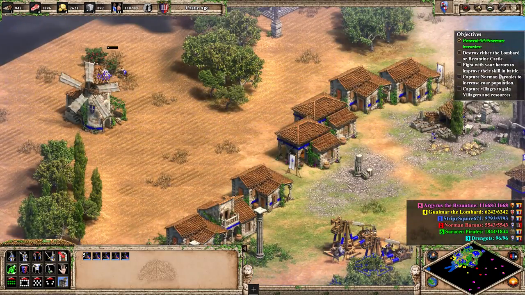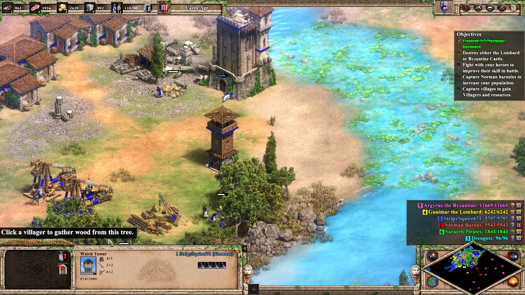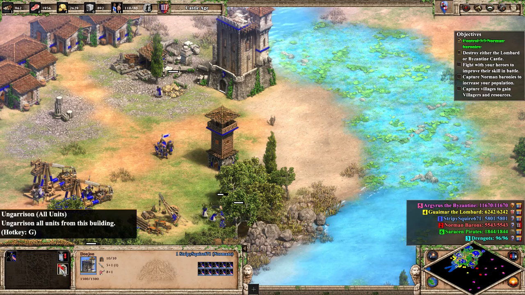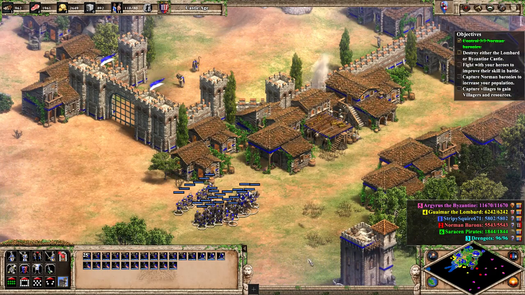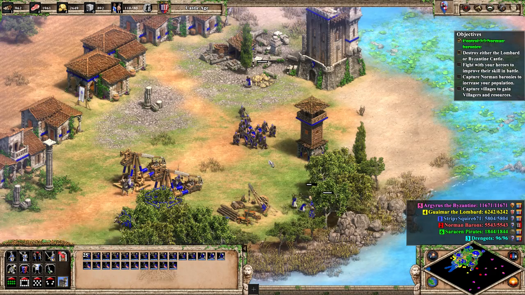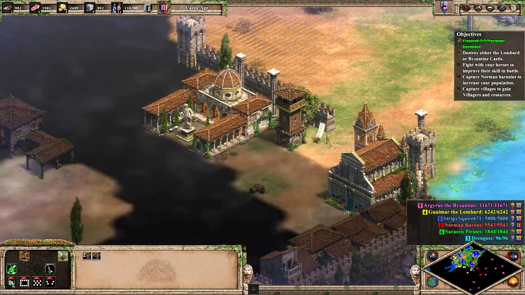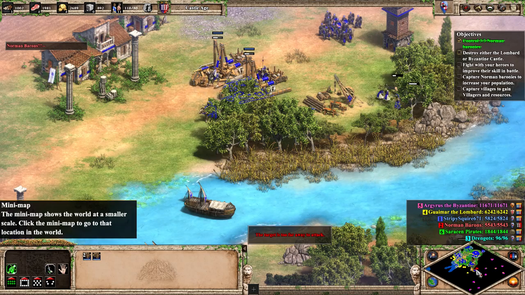Hold up. Where'd our army go? Oh, yeah, no, they're all in here. Okay, so we'll take all these guys out. And then we'll take all of the infantry from here and have them group up with these guys. Can you guys aim at this thing? A little bit too far away, huh?